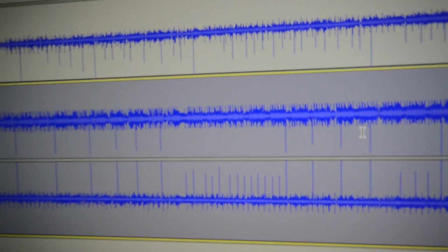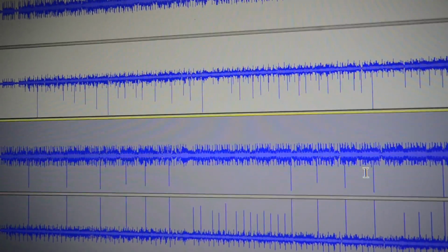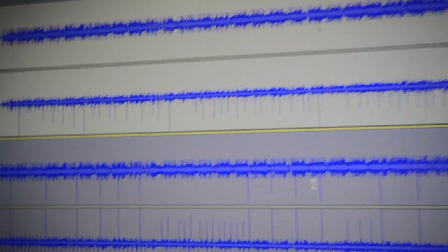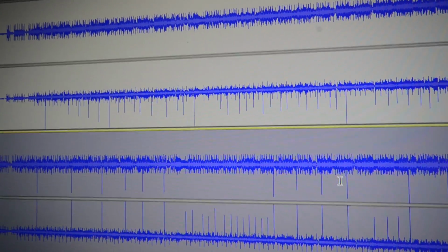The clicks all go upwards. To be honest, I don't really know if that means anything or what it means. Feel free to let me know in the comments. There's definitely more of them and more pronounced than there were in spin 40. All of this waveform analysis is very armchair, but we'll take a closer look soon.